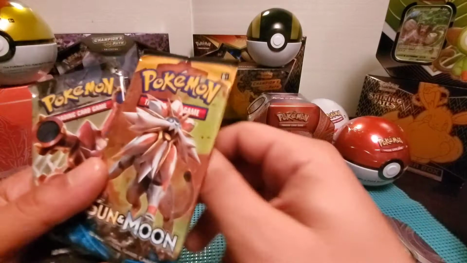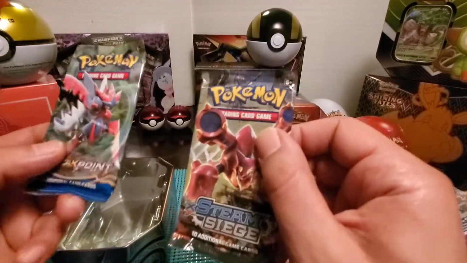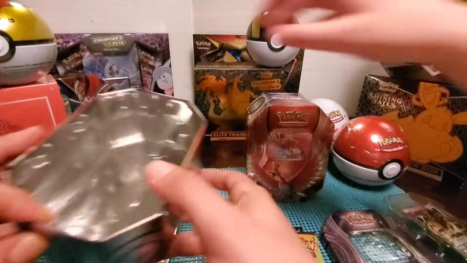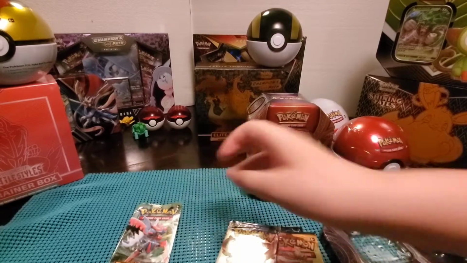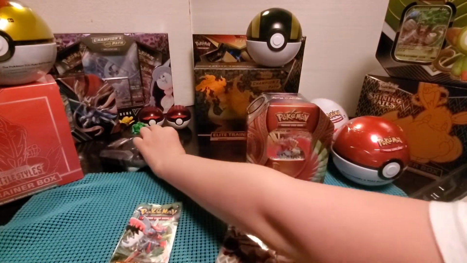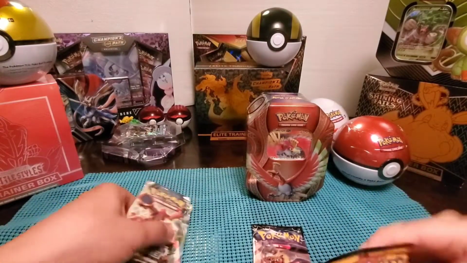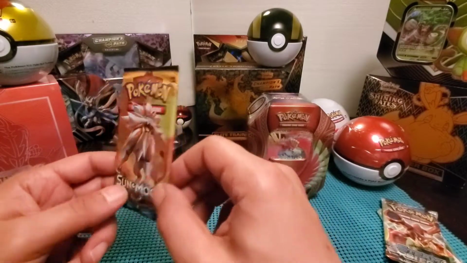Ultra Prism. Sun and Moon base set. Thieves, Siege, and Break Fit. And we're gonna start off with... Okay, everyone, we're going to start off with Sun and Moon.